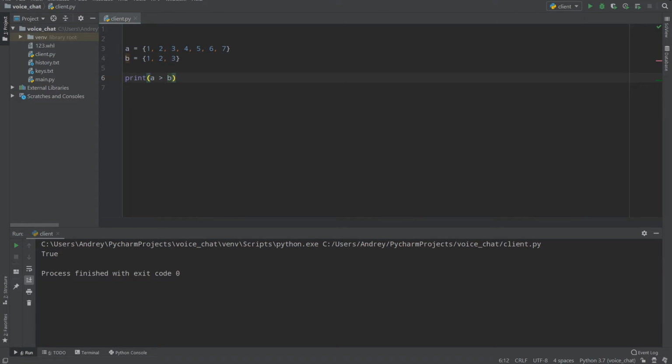So again, we test if every element in B is in A. What happens here? Well, we look at B first. B has 1, 2, 3. Then we look at A. A has 1, 2, 3, and B has 1, 2, 3. That's all. We don't need to do anything else. It says true because we have 1, 2, 3 in B and we have 1, 2, 3 in A. But if I change it, A bigger than B checks if every element from B is in A, and B bigger than A checks if every element from A is in B.